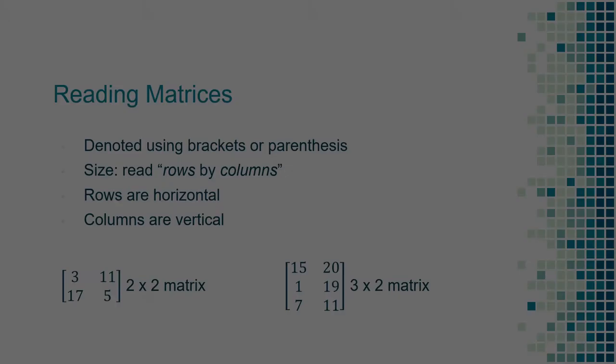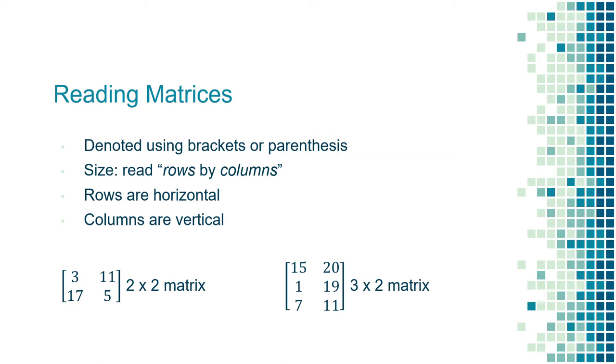The next thing we should talk about regarding matrices before going on to our main topic today is the notation for matrices and how to read them. So, in order to denote a matrix, we can use brackets to section off an arrangement of values. You could also use parentheses, as my instructor at GSC did this past summer, but I would recommend sticking with brackets since that is a universally accepted way to denote matrices.